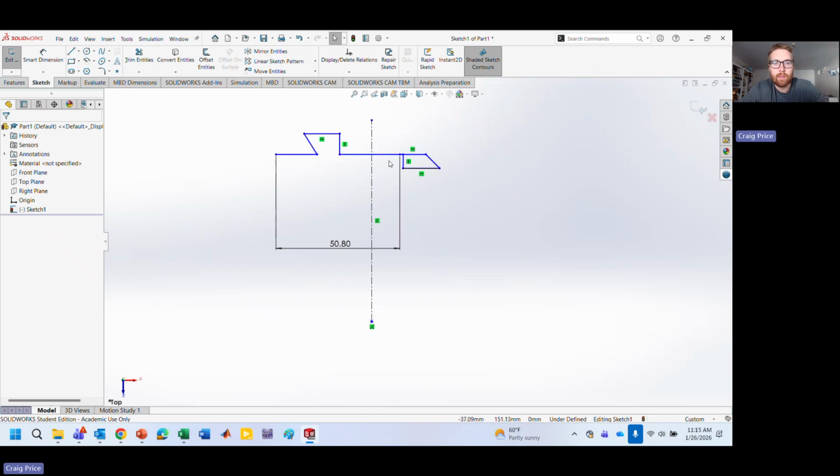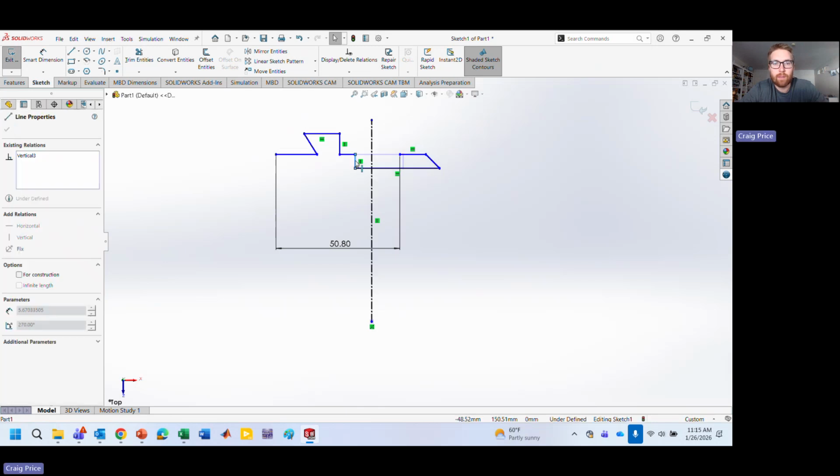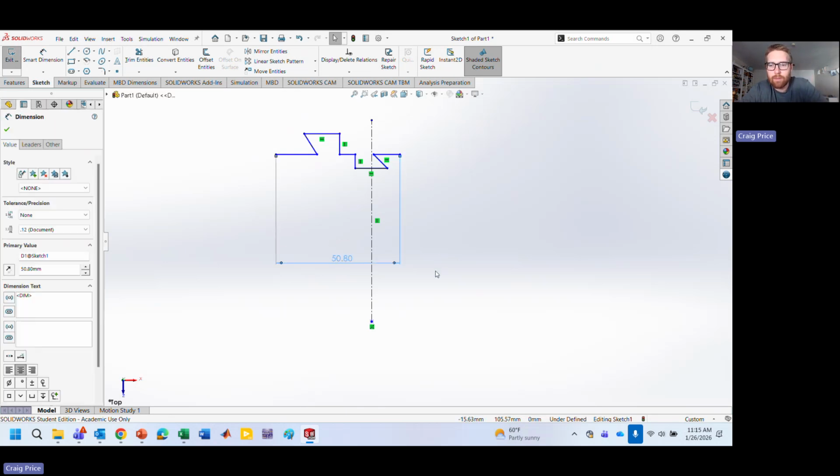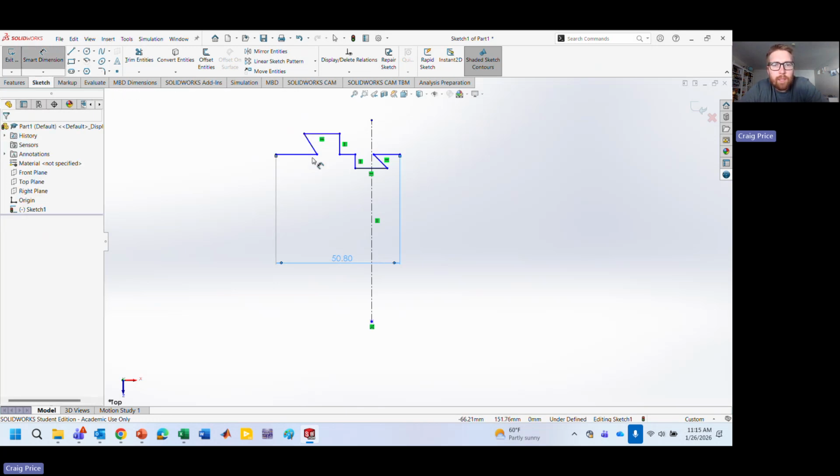If I want to move this over here and this over here, we'll deal with that soon. I just added a center line. I want to get this where I need it. So let's see, I've got my dimensions.